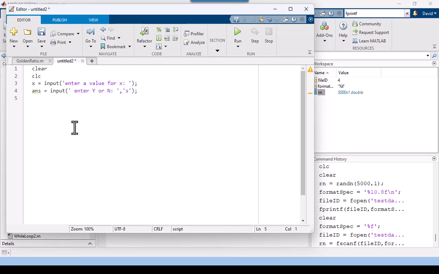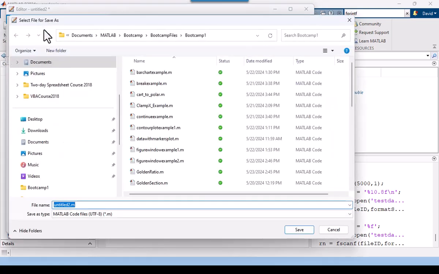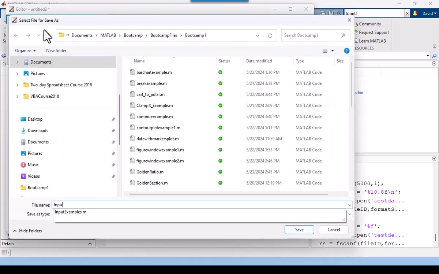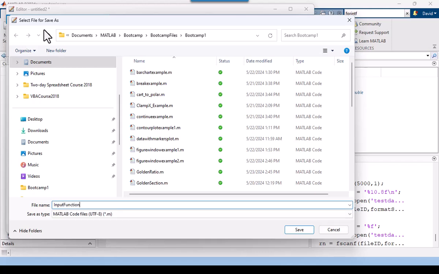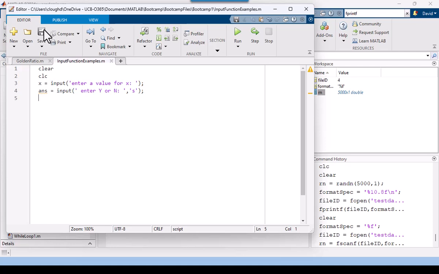So we've got that. Let me save this, and I will call it input function examples, just so it's saved, and then I'll run it.